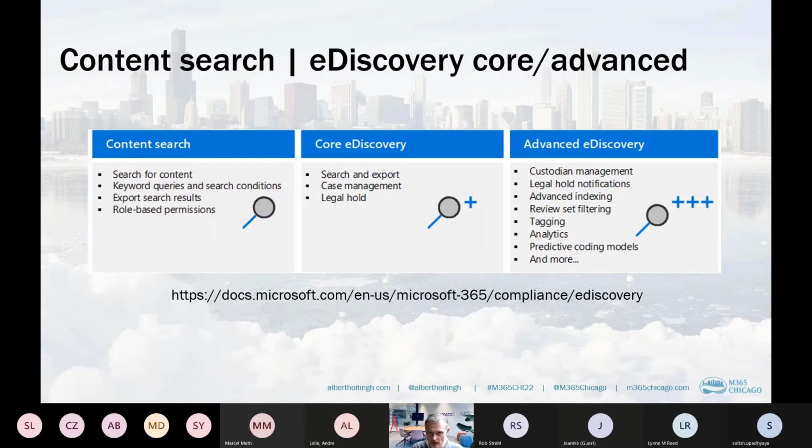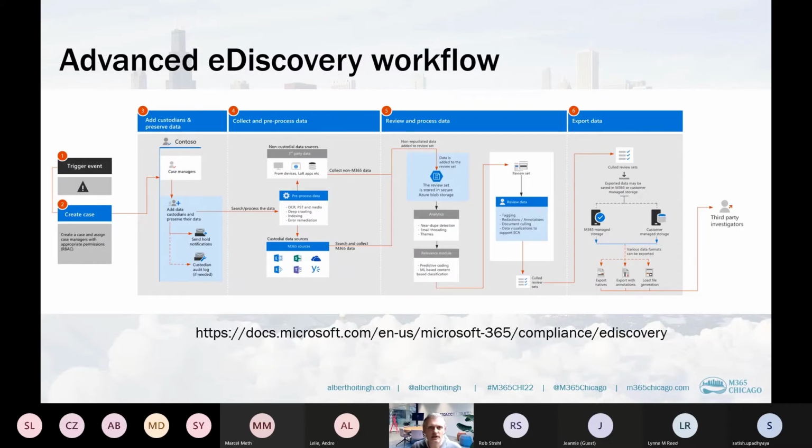It also allows you to use OCR, for example, optical character recognition. It allows you to have duplicate reduction, etc. It's not just advanced in a name, it really is the advanced eDiscovery function within Microsoft 365. And I'll show you this in a couple of minutes in a working environment as well.